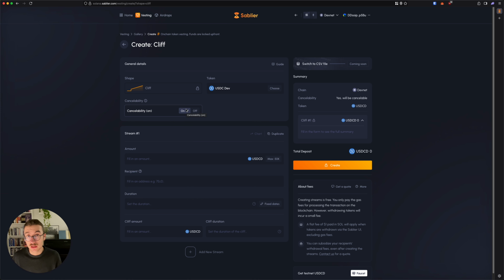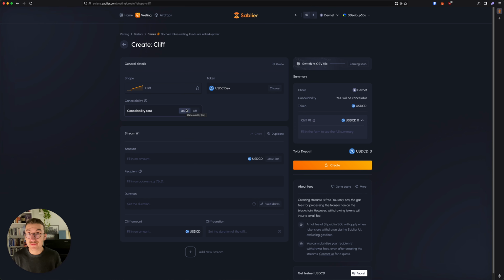And of course, the funds that have already been paid at that specific point in time, they've already been paid, so you're not getting those back. So cancelability can be very important if, for example, you're dealing with an employee who could leave the company and you need to terminate their vesting package. You can terminate it by canceling it.